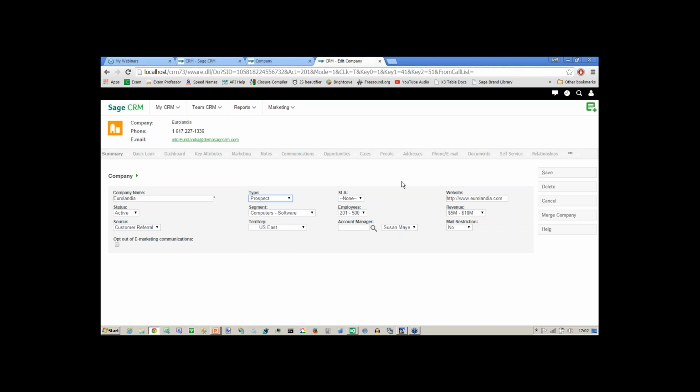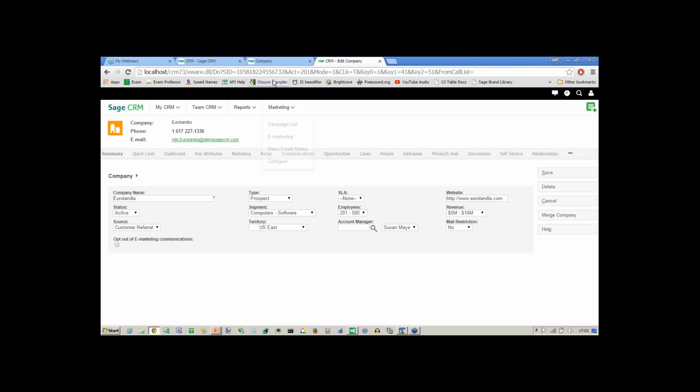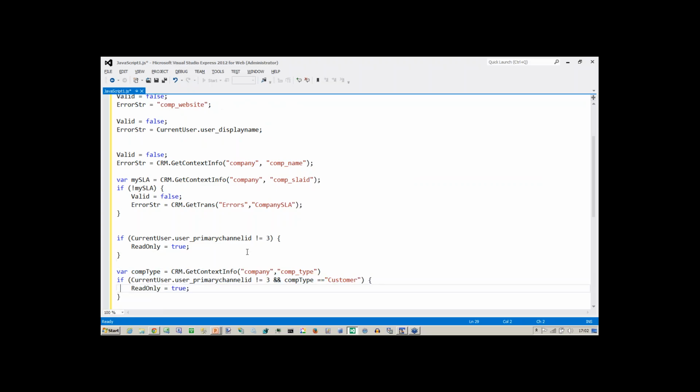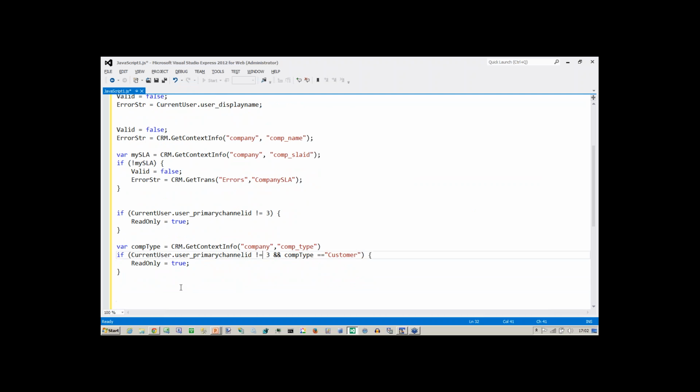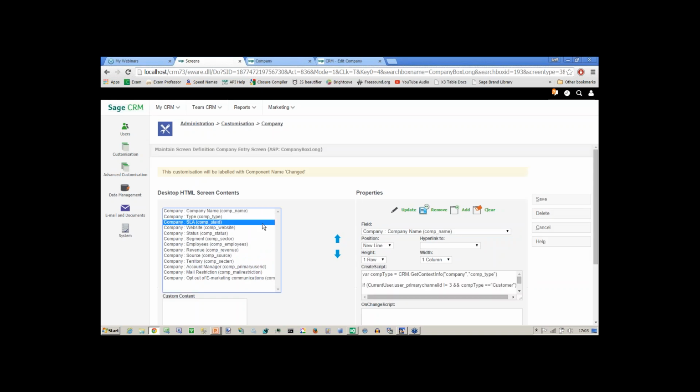If I change this to being a prospect and choose save, and now click change again, you can see that something's not quite right within my logic. What's wrong with my logic? So we're not in team ours. Okay, does not equal. So that's correcting that logic. And again, this becomes one of our battles for making sure that we get the logic correct for the rule that we're trying to express.